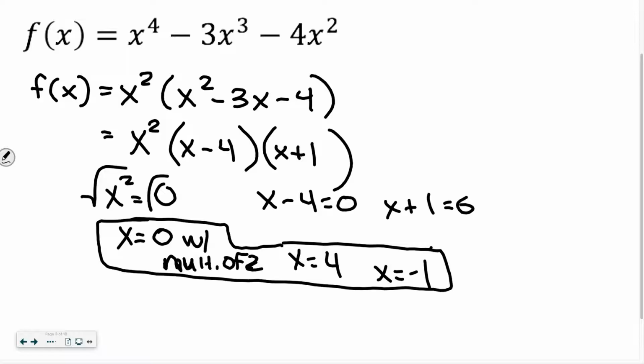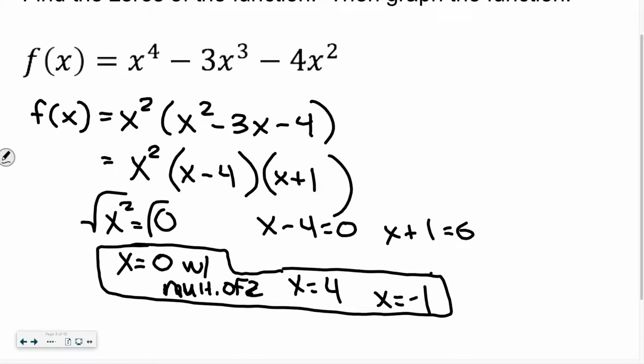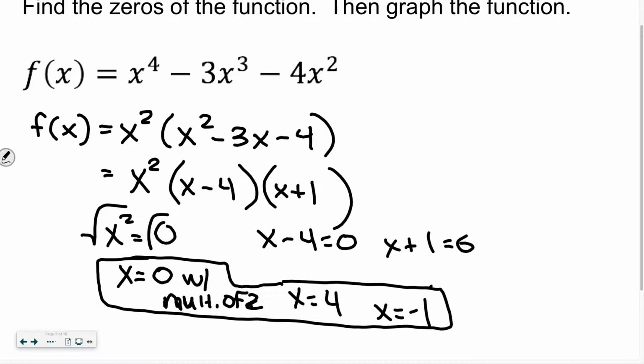Okay? Where'd you get x equals 0 with the multiplicity? X squared is x times x. That's 2 factors of x. So there's 2 zeros of 0. If it was x to the fourth, how many times would 0 be a solution? 4 times, because that's x times x times x times x. Okay, so with x to the whatever exponent, its exponent is how many times it shows up. Okay, what are those zeros going to look like on our graph? X-intercepts. Awesome. Let's draw a quick graph.